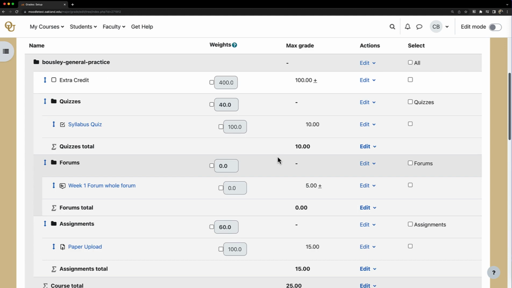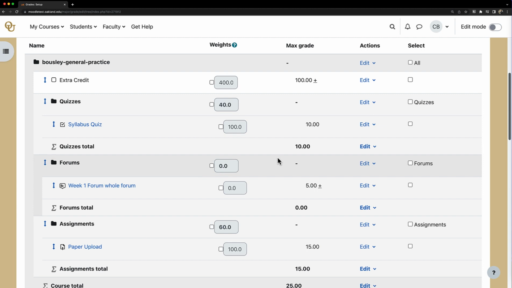So now, as you can see in my gradebook, I have my folders, which are my categories, and my gradebook is nice and organized. The only reason why you would want to add categories is for organizational purposes.